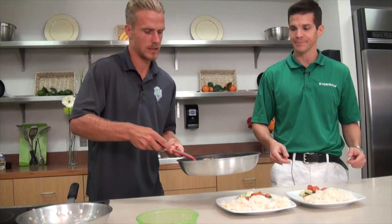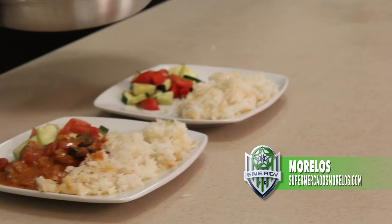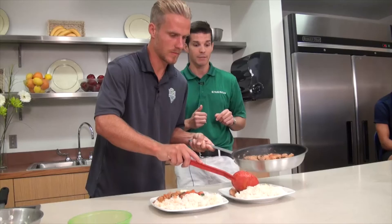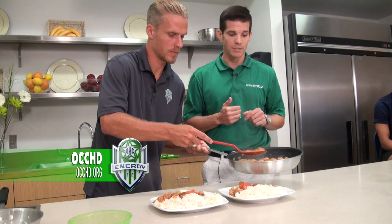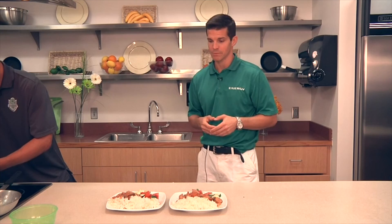Let's plate the main course. Remember all these ingredients — the cucumbers, the rice, the great sausage, the mushrooms — everything from our friends at Morello's, three different locations throughout the Oklahoma City area. Great grocery store you need to drop by and see. And of course the Oklahoma City County Health Department, allowing us to use this exquisite teaching kitchen. We're making something fairly healthy that goes very much along with the things they're trying to accomplish here, and of course our partnership with the Energy is outstanding.